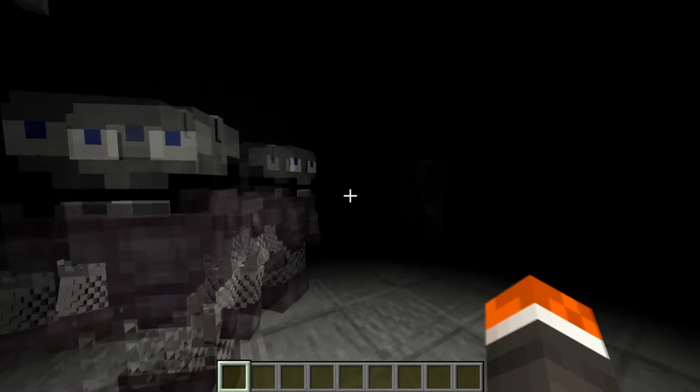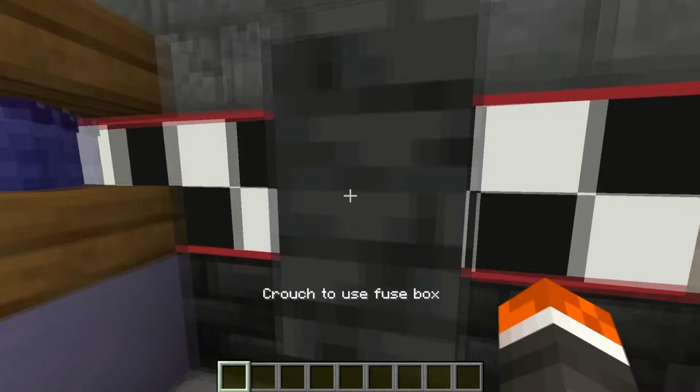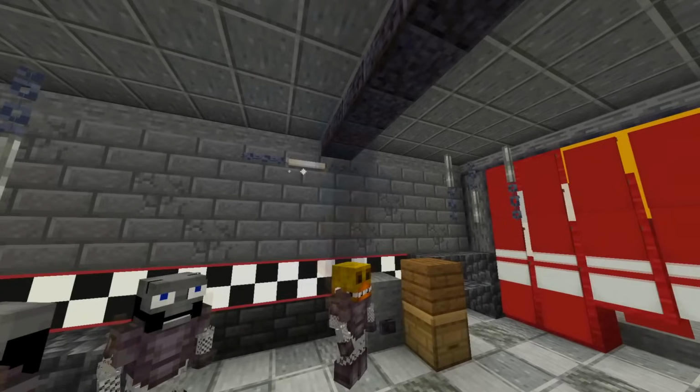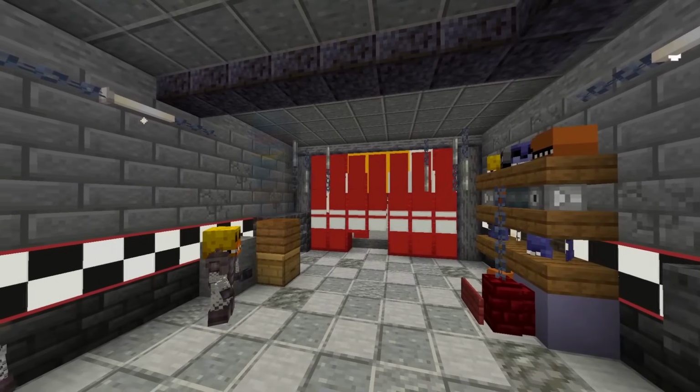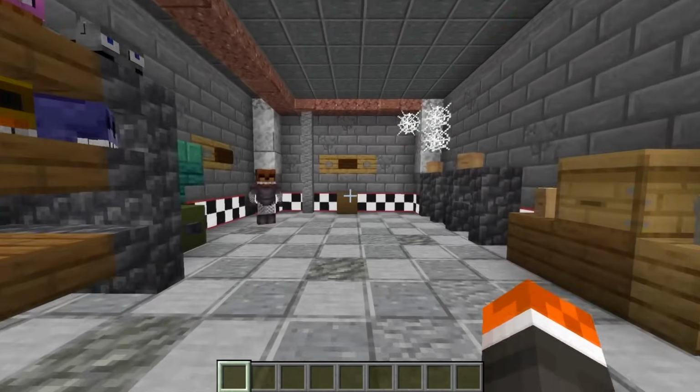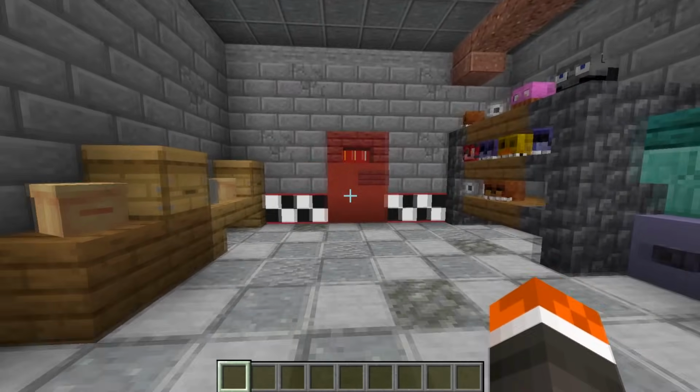So once the power goes out and I use the fuse box, the blindness effect is removed, but then a wandering trader is going to spawn inside the room and call Spring Bonnie to the area. So I can either run away and go somewhere else, or I can hide inside a nearby chest or vent and wait for Spring Bonnie to leave.